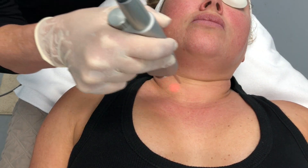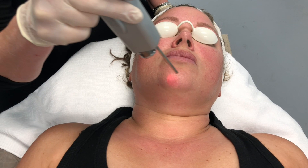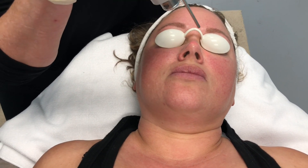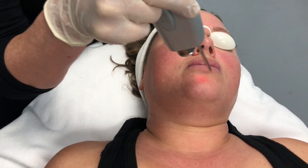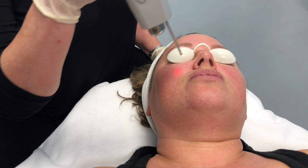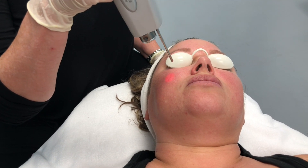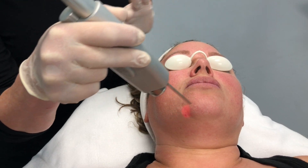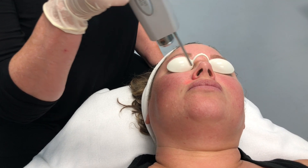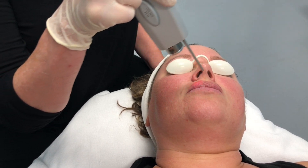You're going to do this all over the chest, neck, and face. I like to go right over the lips with this as well. About eight passes over the entire chest, neck, and face area. This really helps with redness in the skin — not immediately, as while you're doing the treatment and putting heat into the skin it will look more red, but over the next few days it really helps to tap down the redness.